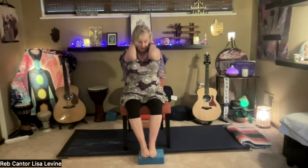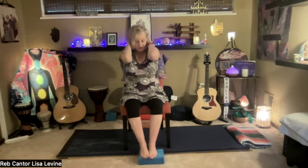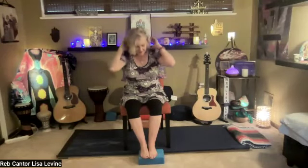Bring fingertips to the back of the neck with the elbows bent. Inhale, exhale, draw the elbows together. Crunch in. Inhale, open. Exhale, crunch in. Inhale, arms are out. Exhale, arms are up. Good, reach them up.